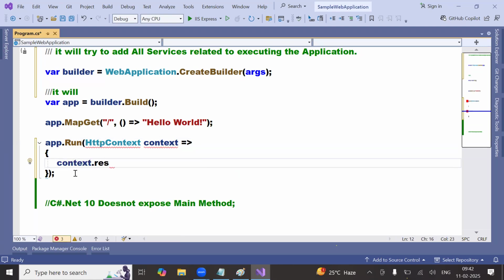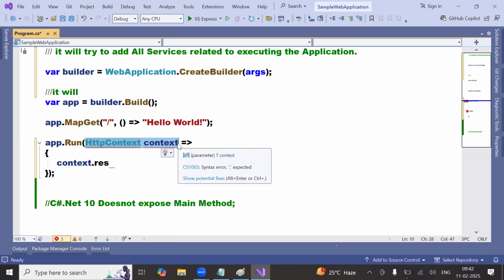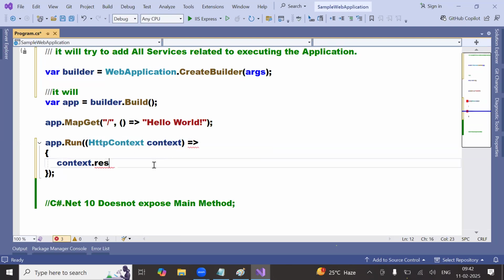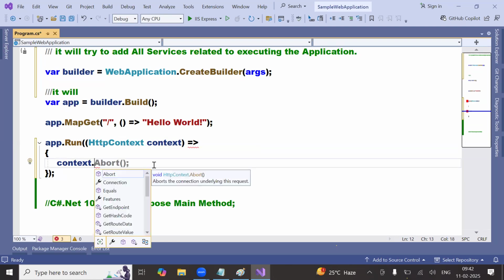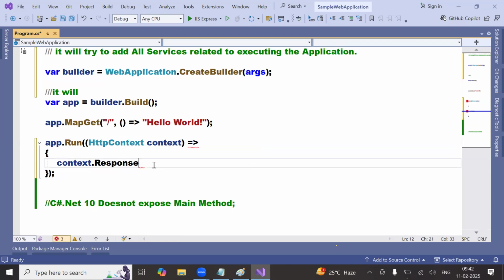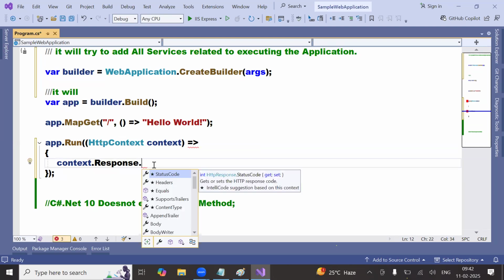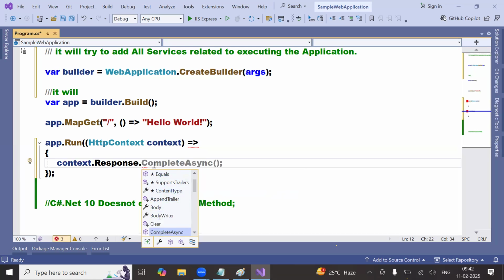response dot, hold on a second. Response dot write async.